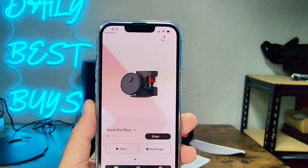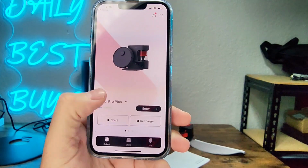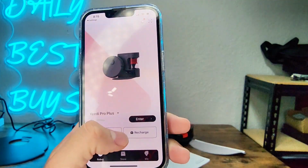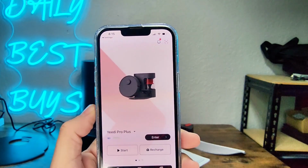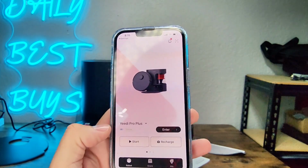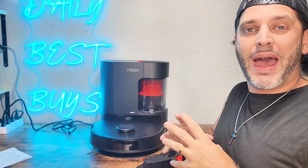So right now everything is on and connected. We have the app downloaded right here. As you can see, you have a recharge and a start button. So if you realize maybe your battery is getting a little low, you can go ahead and hit recharge. It does need about 6.5 hours to recharge, so it's great to just charge it overnight while you're sleeping. And then in the morning, you can go ahead and hit start, and it'll start up. Now, for the very first time that you start using it, it's going to map out your house.